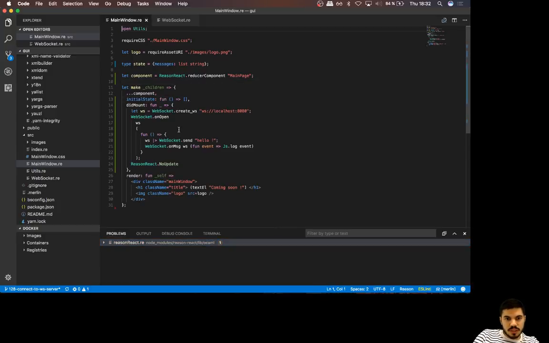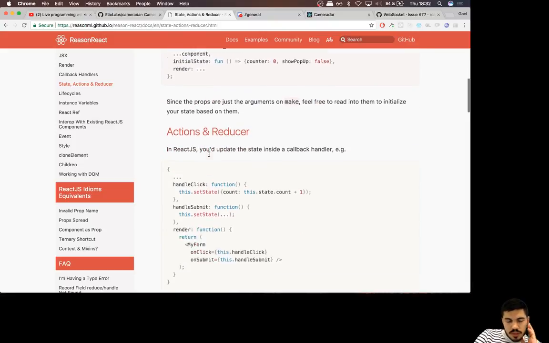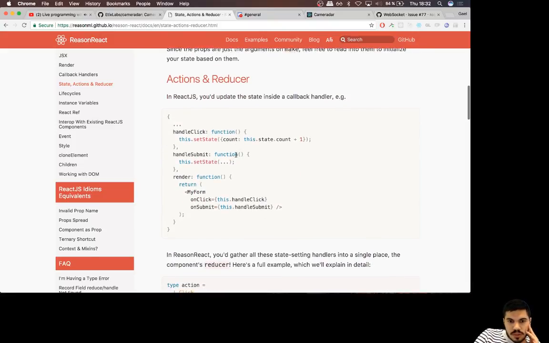So I have some state, and as soon as I receive a message, here in my OnMessage event, let's try to update my state. Here this is self, this is cool. So I'm going to use self to update my state. How do I do that already? Actions and reducer.